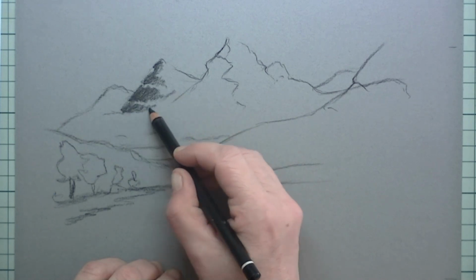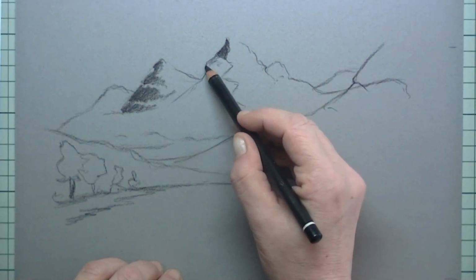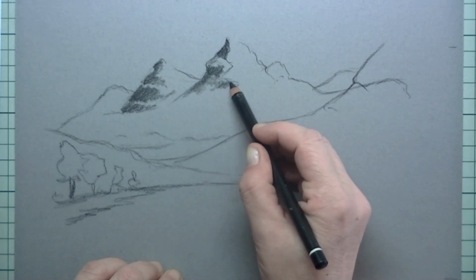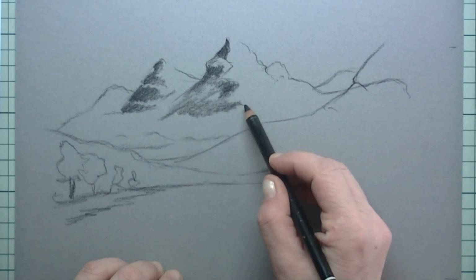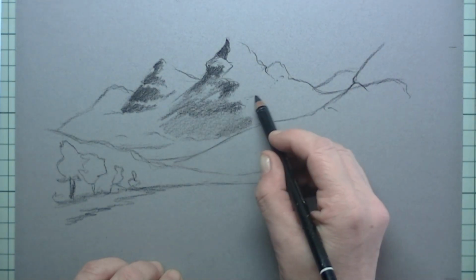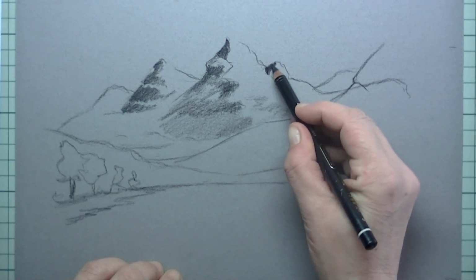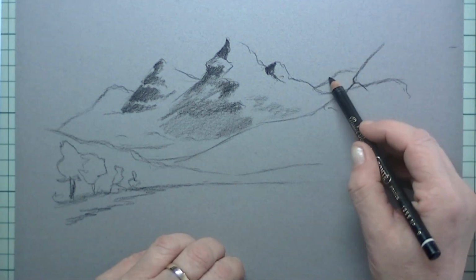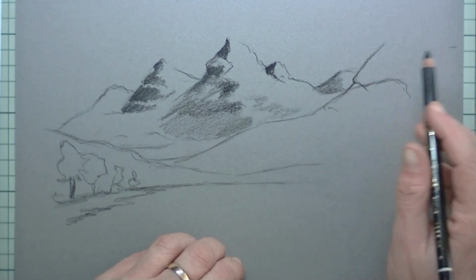And here I'm starting out to draw in the shadows that are casted on the high mountains. In this drawing, the light is coming from behind the mountains on the right side. So the left side will be the darkest. I'm still drawing this in with the black Conté or black pastel pencil.